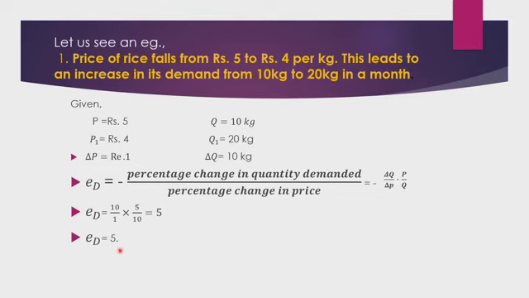Now this is how we measure the elasticity of demand. That means for every change in price, you are increasing or decreasing your consumption by 5 units, or the percentage change is 5. Now remember that elasticity of demand is negative. There is a negative sign because there is an inverse relationship between the change in quantity demanded and the change in the price. Because of this inverse relationship, when we try to draw a conclusion, we actually remove this negative sign. That is why I have not used the negative sign.